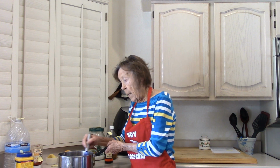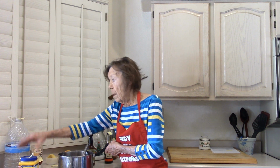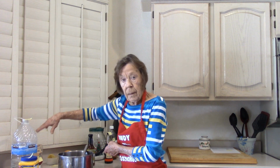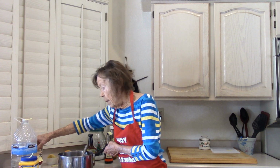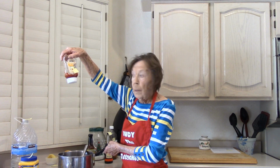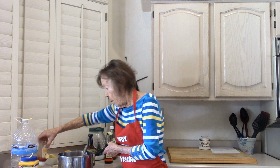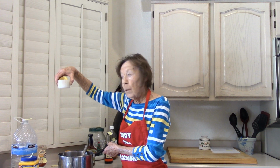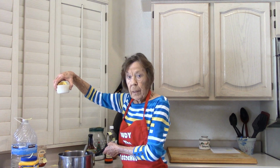I have in my pan 3 tablespoons of cornstarch mixed with 2 tablespoons of bottled water in a small bowl until it kind of makes a little slurry. And then put it in our saucepan with 2 tablespoons of Heinz no salt added ketchup, a 1/4 cup of lemon juice, and 1 tablespoon of the grated peel.